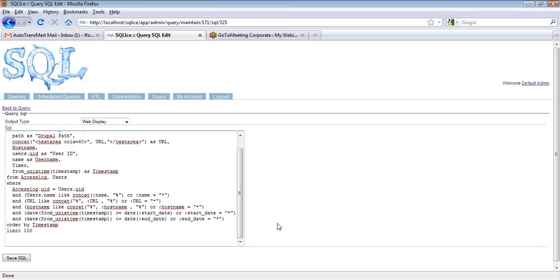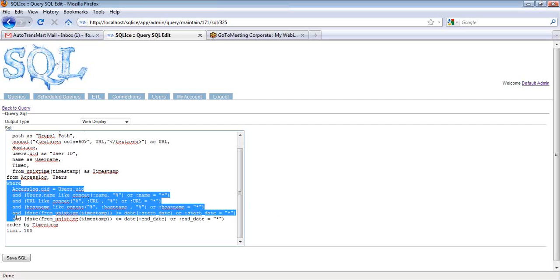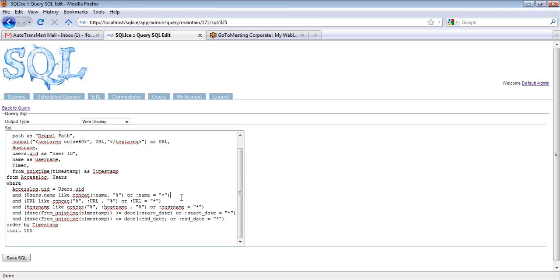But the general filtering mechanism down there in the where clause is where you say where a field is like, and here I'm putting in wildcards, or the field was wildcarded. So the host variable there of name is the default is an asterisk. That'll pass all. If you put anything other than an asterisk in there, it'll make sure that the username begins with that. The URL default is an asterisk, pass all. It will search for the URL anywhere in the string because they have a % on the front and the back end, which is the SQL wildcard for both, and so on.